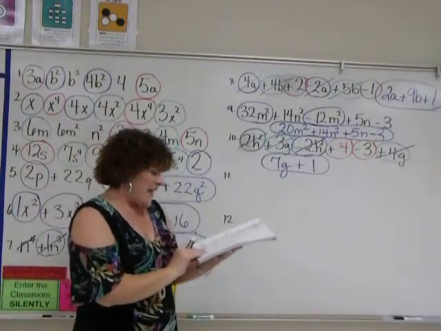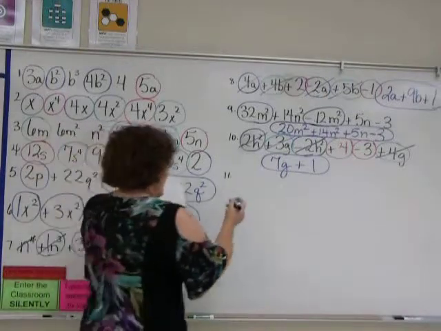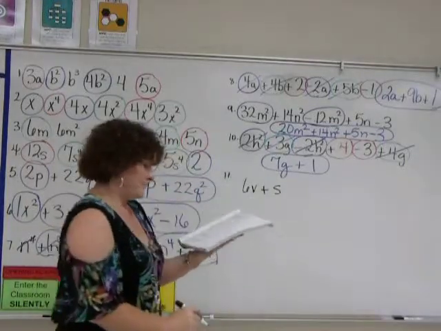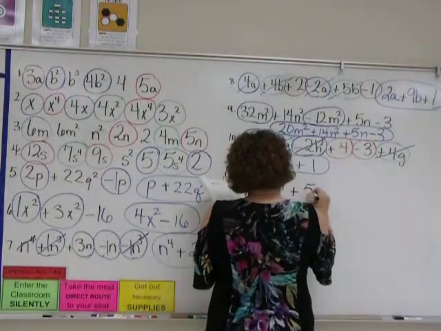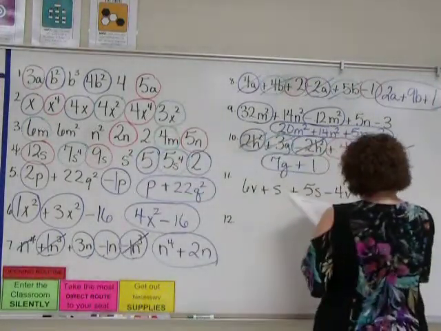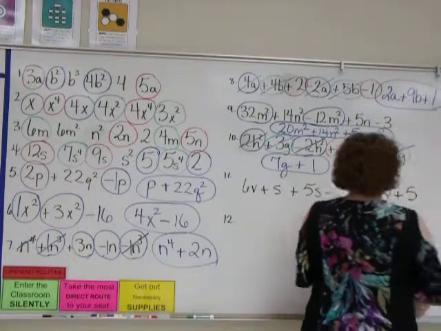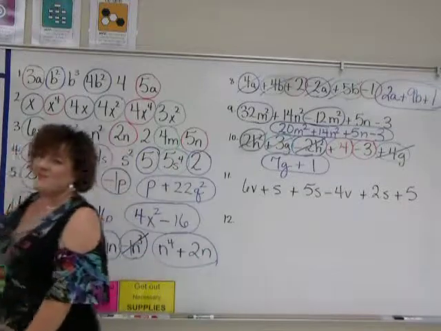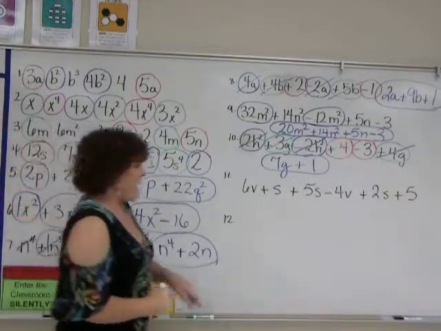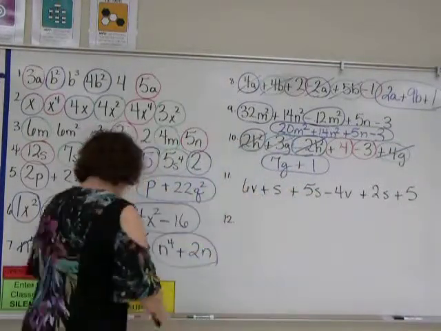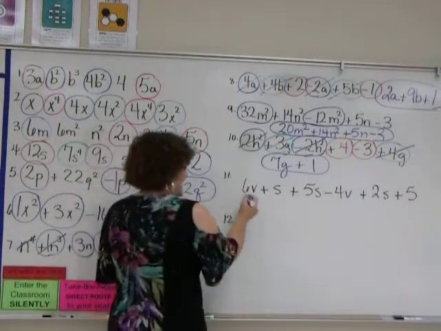It says combine like terms in the expression. So if we wrote an expression, we have 6b plus s is side 1. Then I've got to add 5s minus 4b, which is side 2. And then I have to add 2s plus 5, which is side 3 of that triangle. Now, once I have written the expression, it doesn't look any different than any one of these we've already done. All you had to do was add these 3 sides. You had to write it out. Once you wrote it out, you're going to do the same thing.